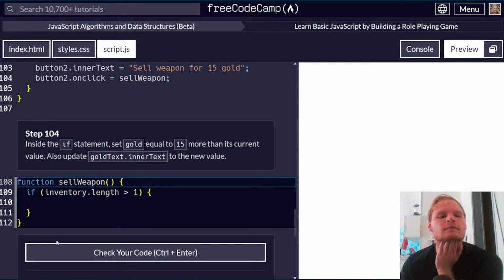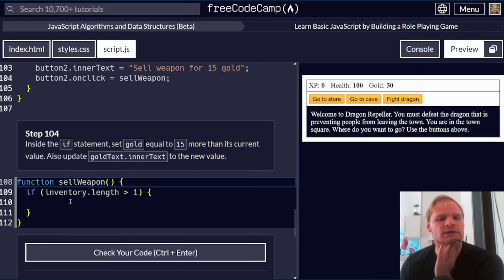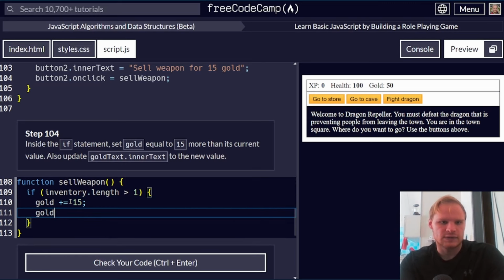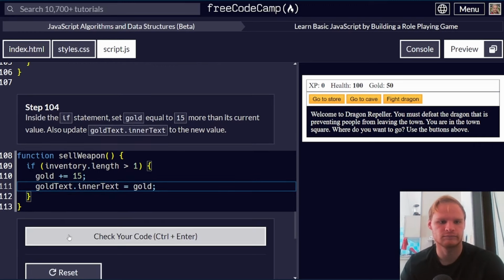Set gold equal to 15 more than its current value, so gold += 15. Also update gold text's innerText: goldText.innerText equals gold. Wonderful.